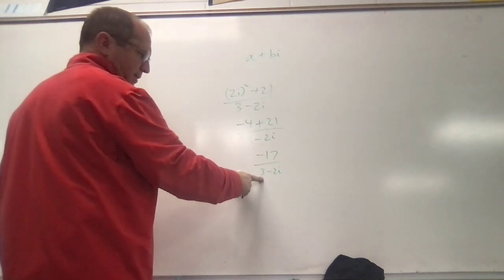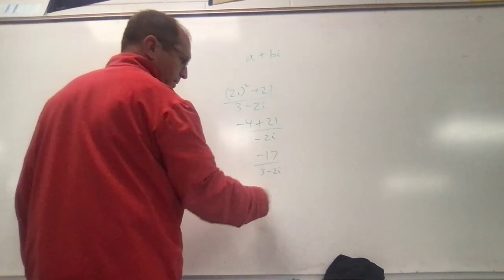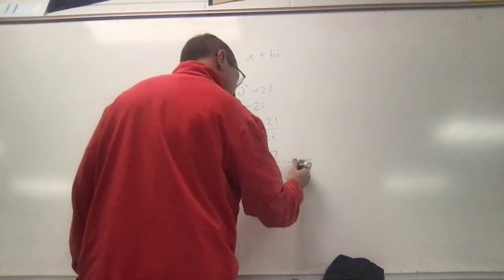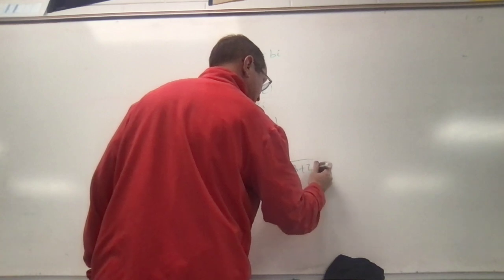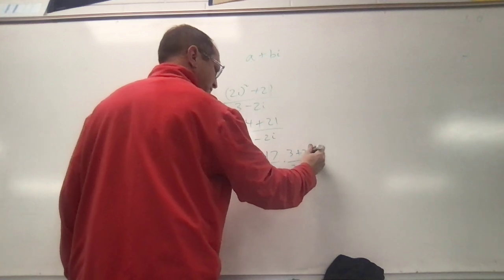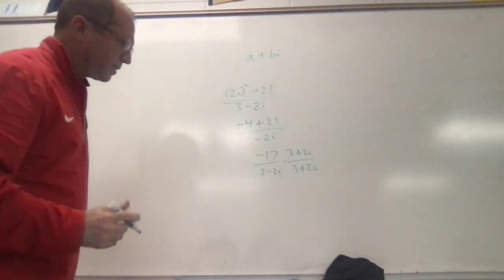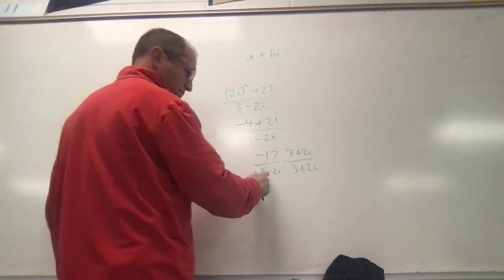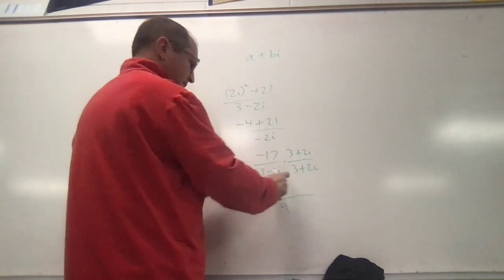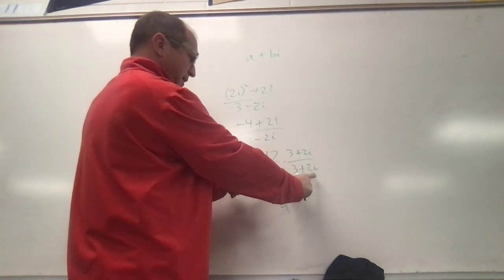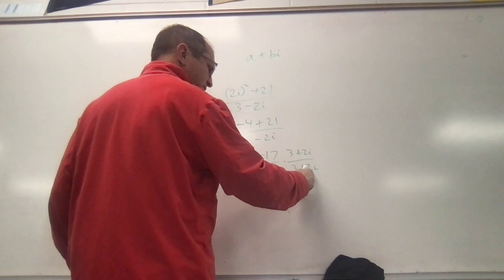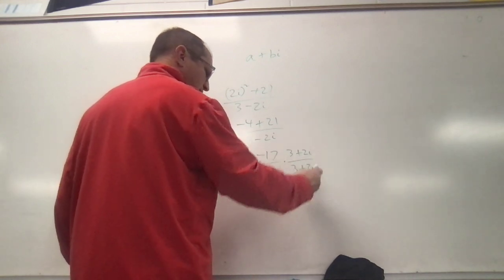There's a special case. Typically when you multiply a complex number times a complex number, you get a complex number. The exception to that is if you have conjugates. In other words, just changing the middle sign. So I'm going to multiply this by 3 plus 2i over 3 plus 2i. Now, when you FOIL this out, 3 and 3 is 9. When you have opposite signs here, that's what causes you to cancel out. You get negative 6i plus 6i, which goes away. So we have negative 2 times positive 2, which is negative 4. So it's negative 4i squared, which means it's plus 4.